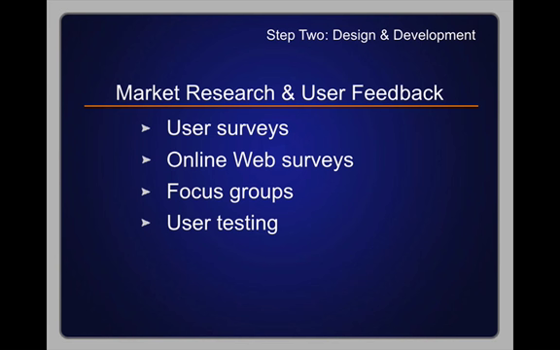Web surveys can give you very quantifiable data because people can click on a button and then you can tabulate those results. Focus groups are another good way to get feedback, although focus groups can be tricky. There's pros and cons to them. You need to do multiple groups, and you need to hire a company that is experienced in doing focus groups. It's not something that's done with your internal team.